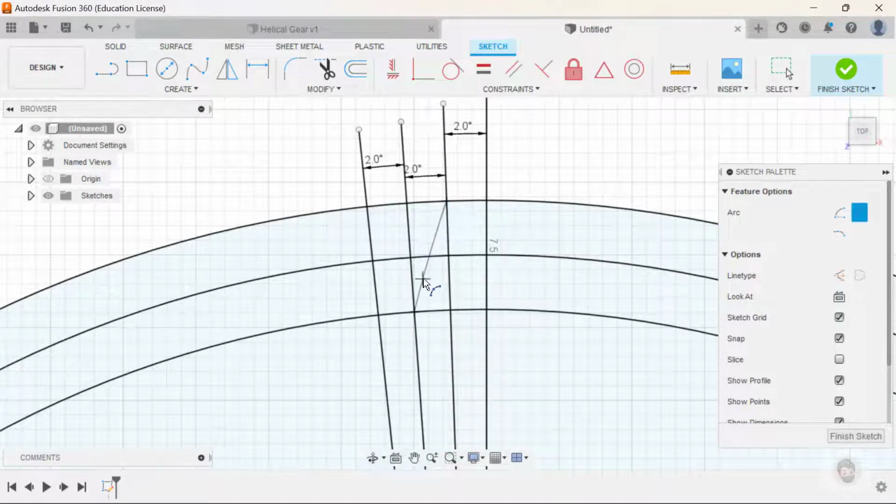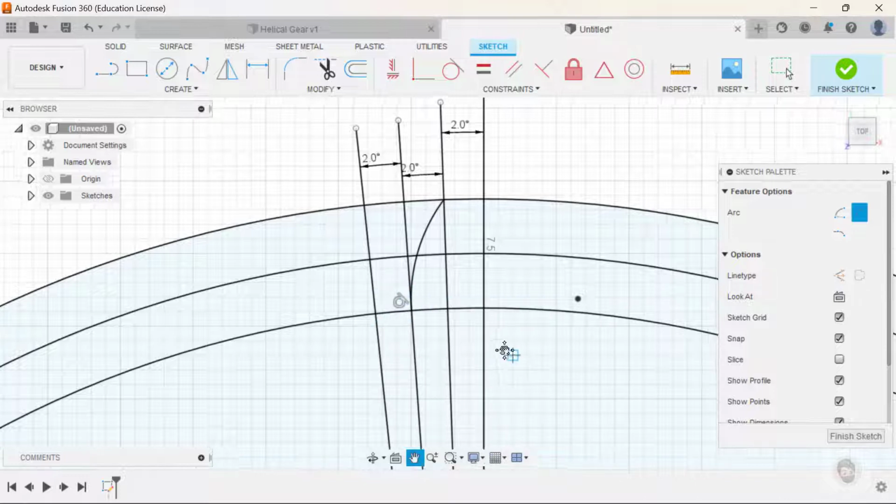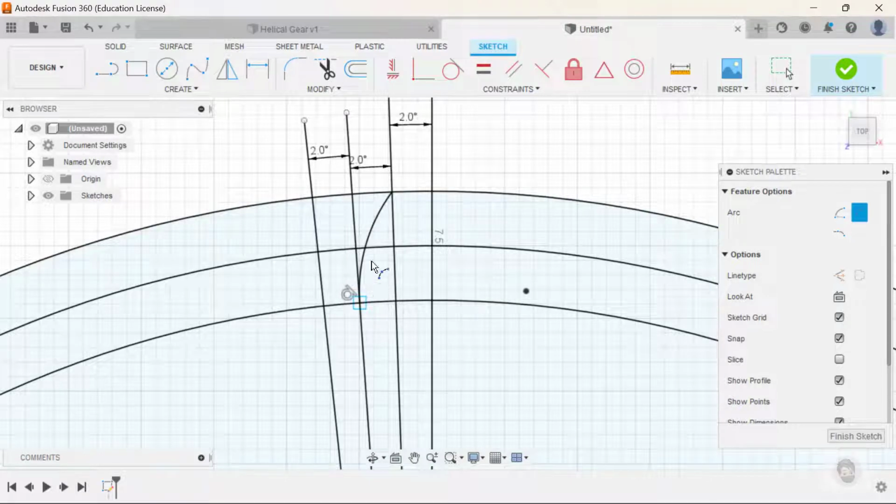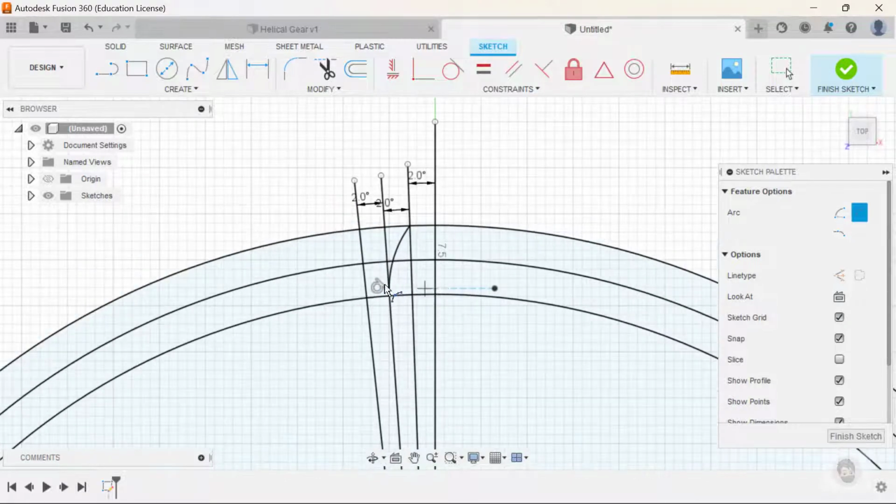But if you bring it down to this position, you can see this symbol. It's a tangent symbol and we want that tangent symbol to be there. Now if you click on it, you'll see this icon indicating that the arc is tangent to these 2 lines.